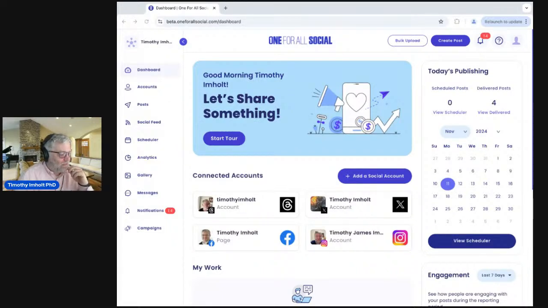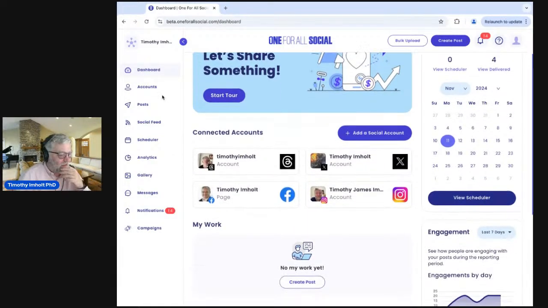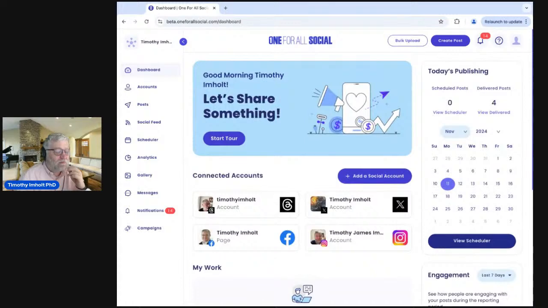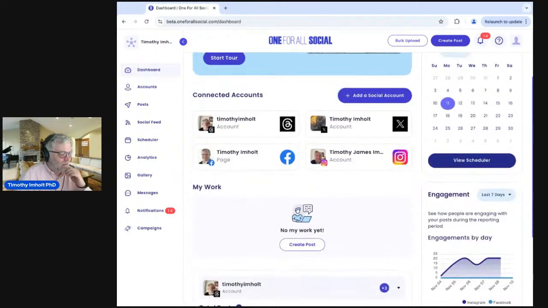So anyway, we're going to show off the One for All system today. I built this system over the last couple of years for one purpose and one purpose only. I wanted a better growth tool for social media. I wanted a tool that could be useful for the little guy to go try to compete with the big guy and have it done at an affordable rate. So we built this tool that not only does it help you grow, but it has virtually no learning curve to it whatsoever. I think we finally got this thing working perfectly for what it was intended to do.